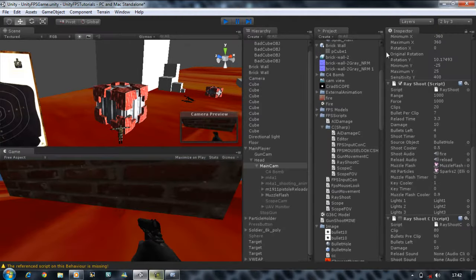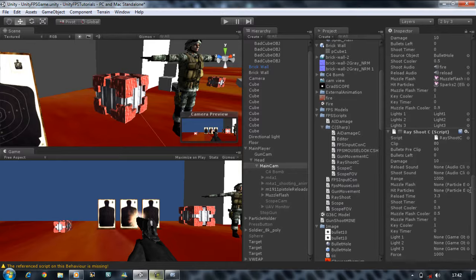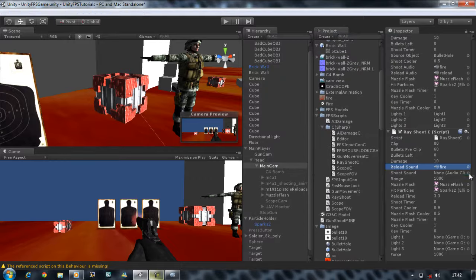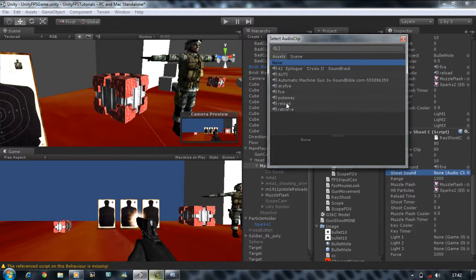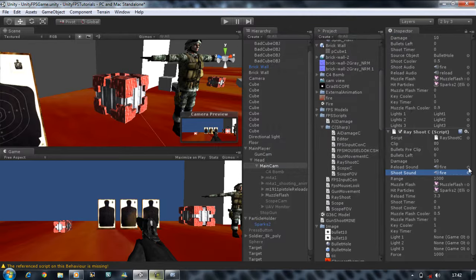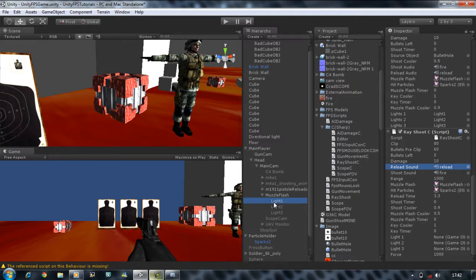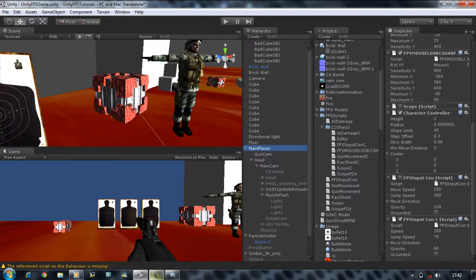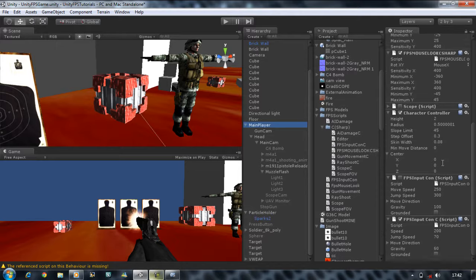Oh, I've enabled the wrong script, sorry. I'm gonna enable the C# one. There we go. I'm just gonna apply the objects again: muzzle flash, hit particle, reload sound, fire, shoot sound. Oh, sorry, fire and reload sound is reload. And the lights, quickly apply those back. I did not notice that I was using the wrong script. I was using this JavaScript version, which is already completed, and I just noticed that now.